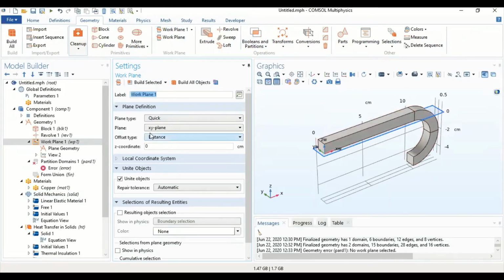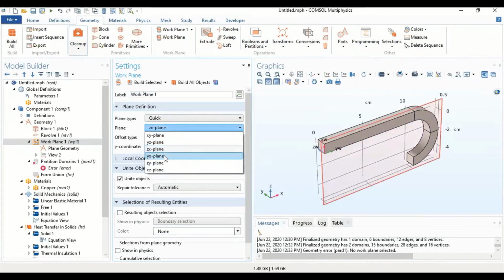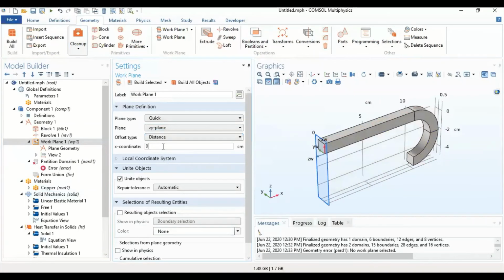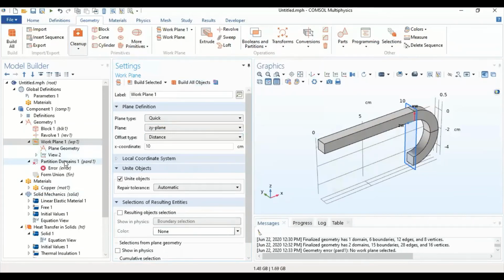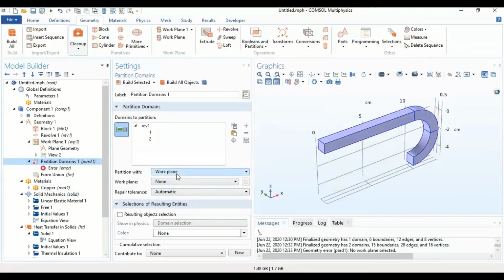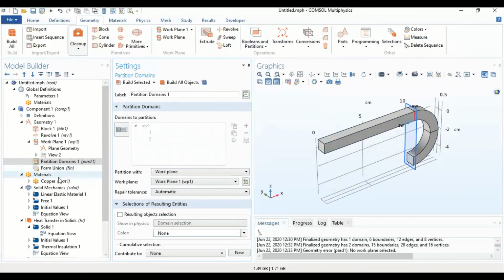It's going to be a ZX work plane. No, a ZY work plane at X equal 10. Yeah, this is my work plane. I can go to partition domains and select the work plane, which is WP1. Yeah, this one. Now I have two domains.